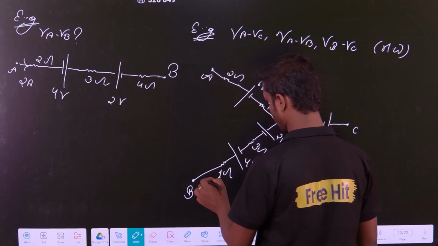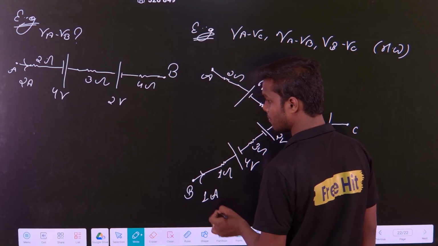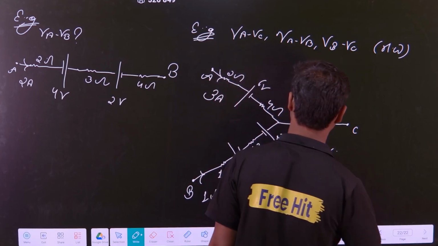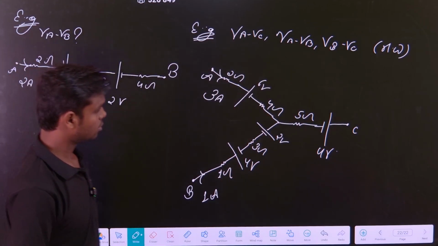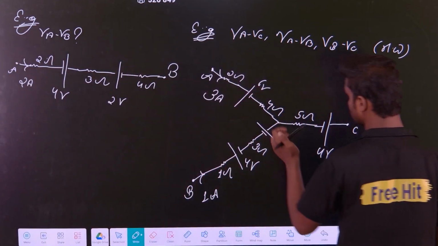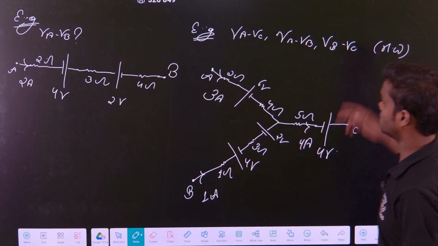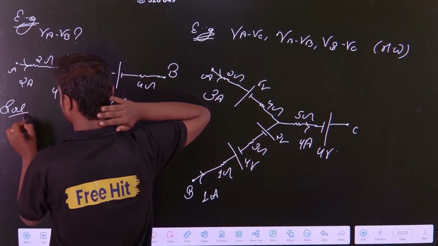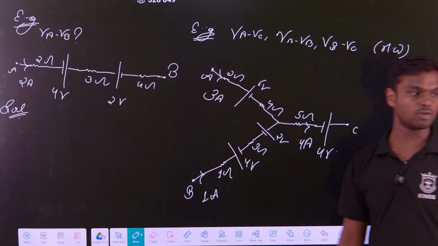And in this branch I have not given the current. The current in this branch is 1 ampere and the current in this branch is 3 ampere. Clear? These things are given. Now you have to find the value. So obviously 3 ampere from here, 1 ampere is from here, so obviously 4 ampere in this branch. So now you have to calculate the things. Tell me the answer for this one. How will you solve it?